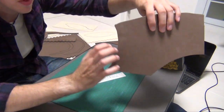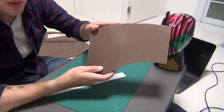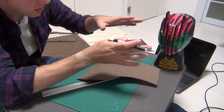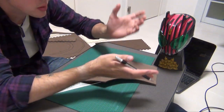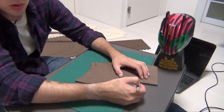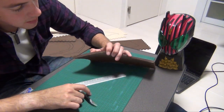This is where the eye will go. So in order to make these pieces stick together well, I have to cut it at an angle. So put your knife in when you do this. You have to figure out the angle that you need and work it out in your brain as to how you need to cut it. Whether you need to cut it like this, or like this. So I had to cut it like this. I went along at an angle, holding my knife at an angle the whole time, and just one pulling motion, nice and hard, right through to make it nice and clean.